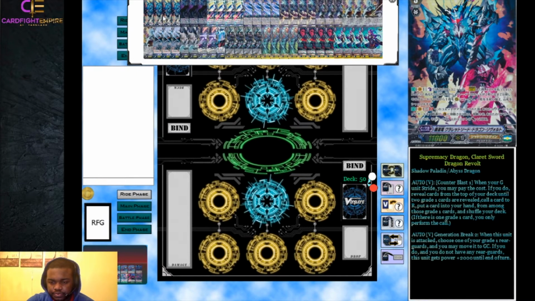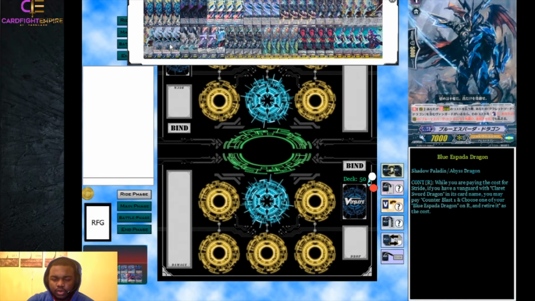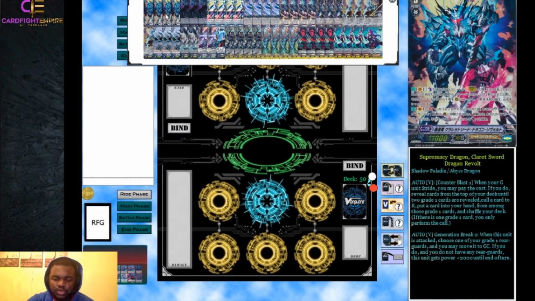So yeah, counter blast 1, when you reveal 2 grade 1s, call 1, put 1 to hand. This works out pretty great because a lot of times you will get a Stride Fodder or a blue Espada dragon, which is also basically a Stride Fodder in this deck. So you'll get to those really good cards, and cards that you want to call, cards that you want to have in your hand. So it's a good deal either way, in my opinion. Get 2 cards on your board to retire using your skills, and yeah, it's just very good because of that.